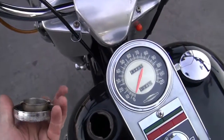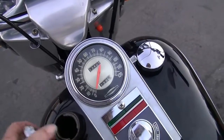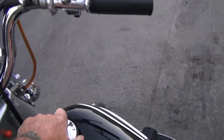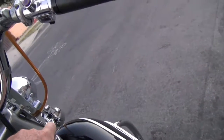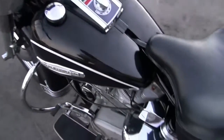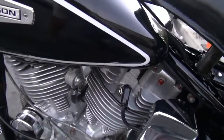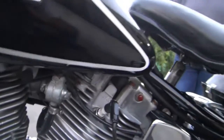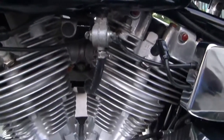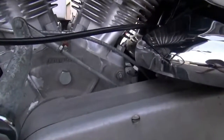Original caps, original paint. Got a right and left cap. This one's stuck. I haven't had that cap off before. I have to pull that off. The original caps. Internal petcock, has the Tillotson carburetor. Look how clean this motor is.